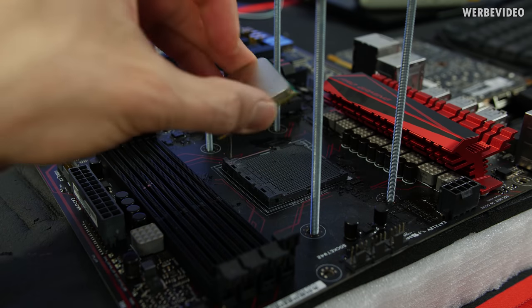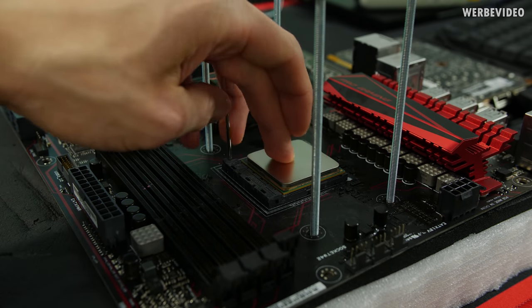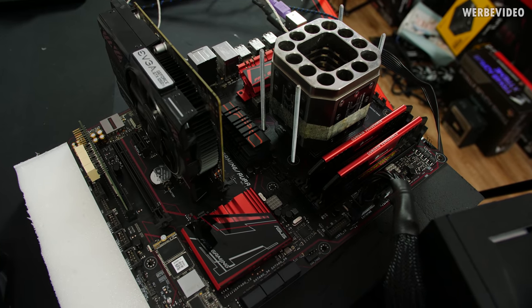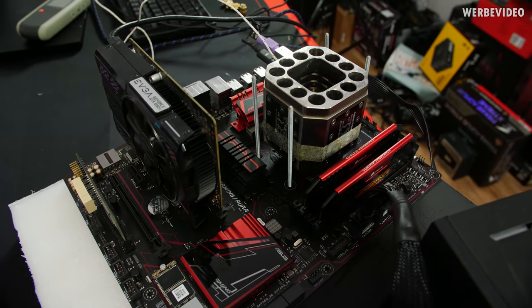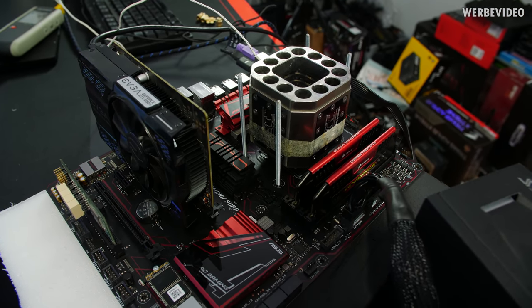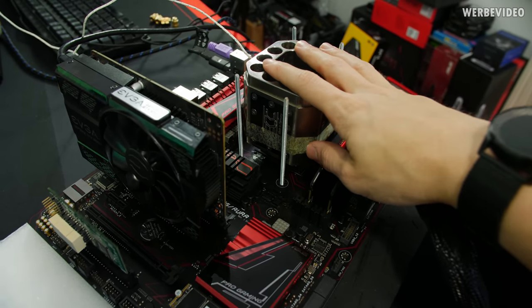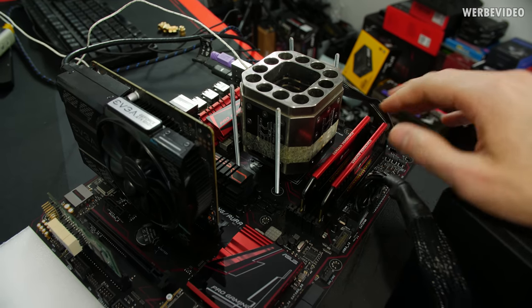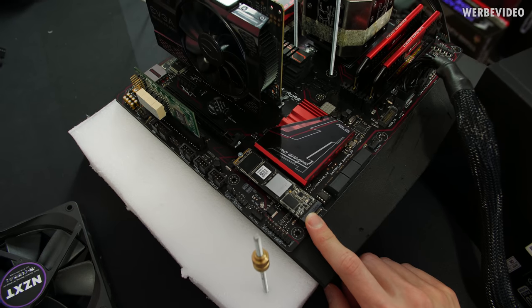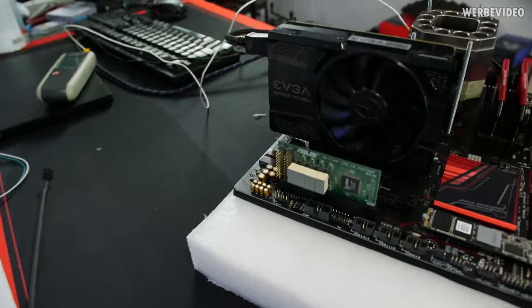First of all, place the CPU inside the mainboard socket. This time we will be a little bit more careful not to bend any pins. Starting off with a quick test, because as I said before, the CPU is officially not compatible with this board, but it's physically the same as an 8350. It should work, I don't see why it wouldn't. Just put the CPU cooler on the CPU, a little bit of thermal paste in between. Memory sticks, NVMe drive is in here, and yes, there are indeed AM3 boards that can use M.2 drives. Let's see if it works.